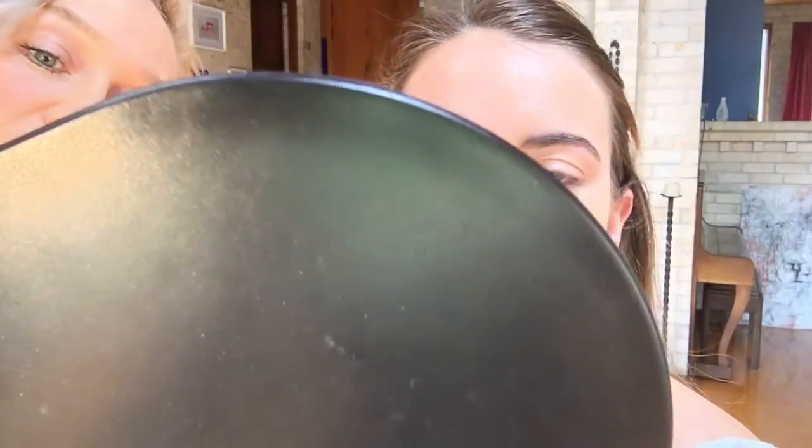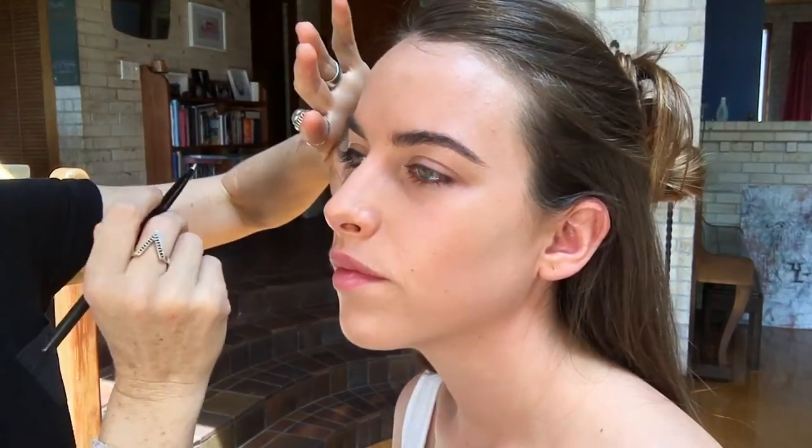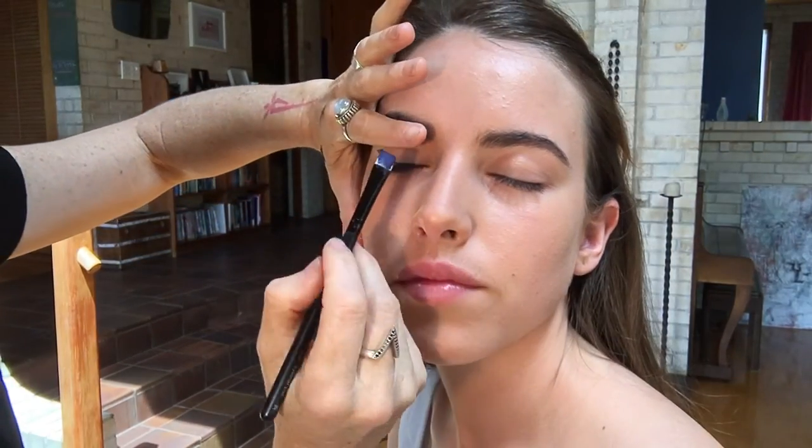Now have a little look, Lily, and just drop your eye down so you can sort of see. Can you see it's smoothing out now? Can you sort of see even now, when you look at it and look slightly down, it's coming together, right? And so all we did was our edges, and then a small line here, which is still not perfectly straight, which we'll get. And we're going to do the inside corner and then bring it all together, okay? So I'll just do that for everybody here.